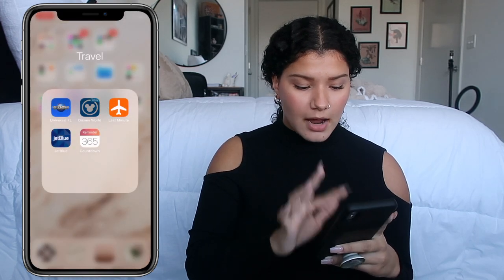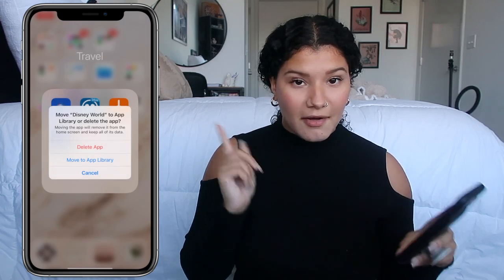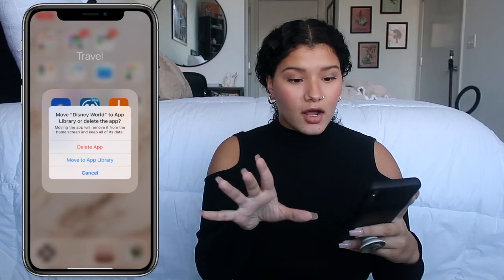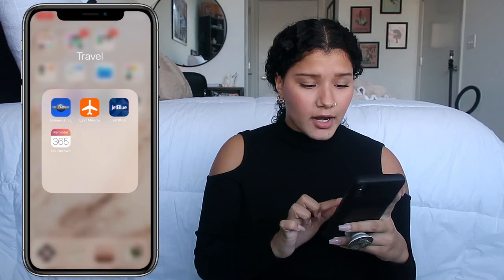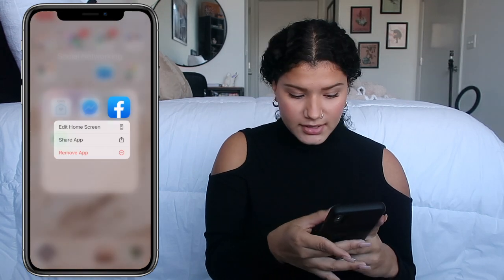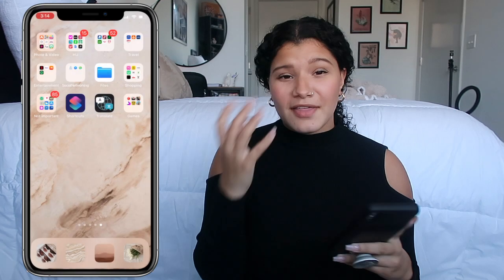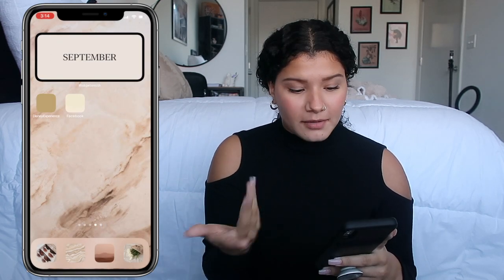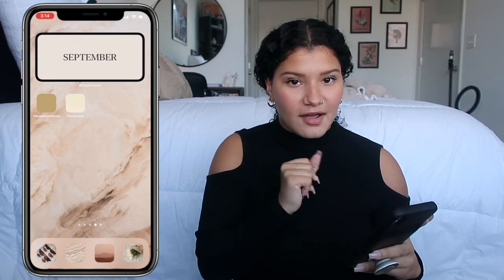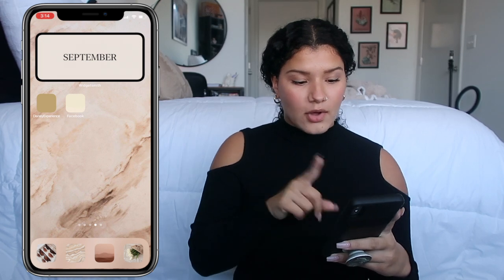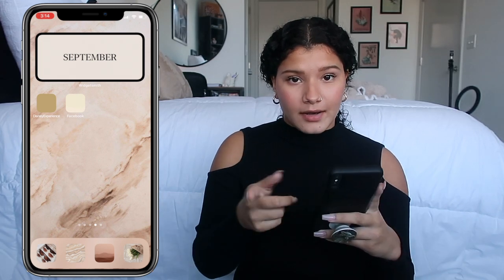So what you want to do, tap this app, remove it. Now I know you're thinking, like, why not delete the app? You're not going to. Just hit move to app library. I don't know where it brings it. Like, just completely honestly, I don't know where this goes on your phone, but the app stays on your phone and that's all that really matters, and you still get this pretty overlay. But yeah, so I'm just going to do a few more apps and we'll pick up in a minute.